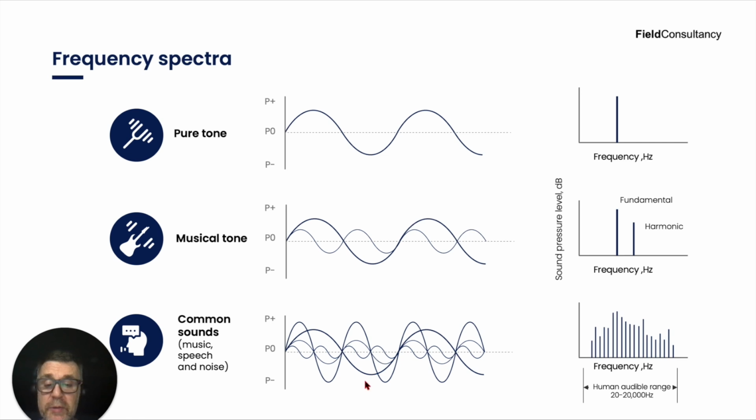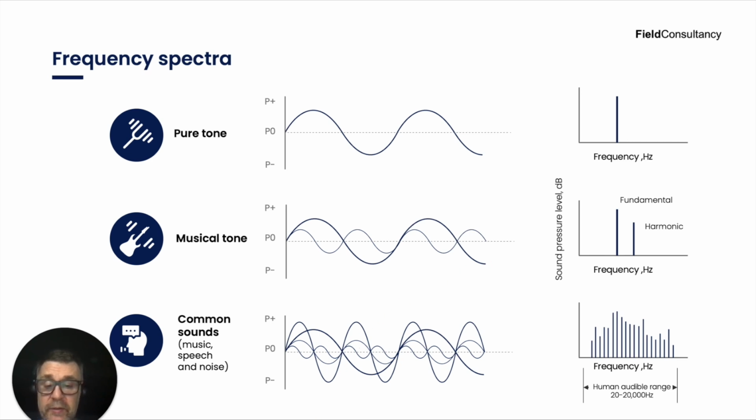If you consider a musical tone, which could be the pluck of a string of a guitar or playing a note on a piano, a musical tone is made up of that fundamental frequency of sound or that tone of sound, but it has higher harmonics included in the fundamental, which are a multiple of that fundamental frequency. So a musical tone is made up of the fundamental frequency and higher harmonics, which are higher frequencies or multiples of that fundamental frequency.